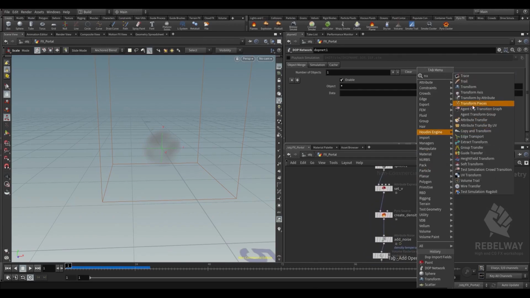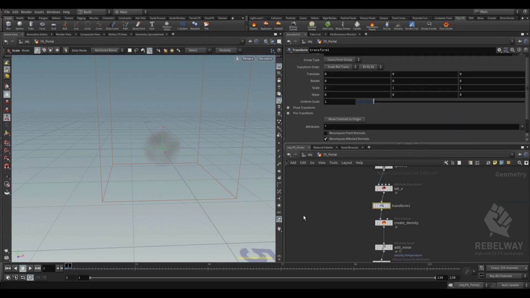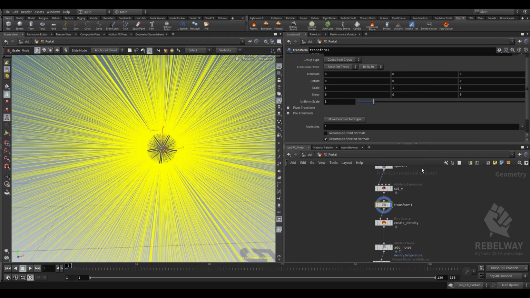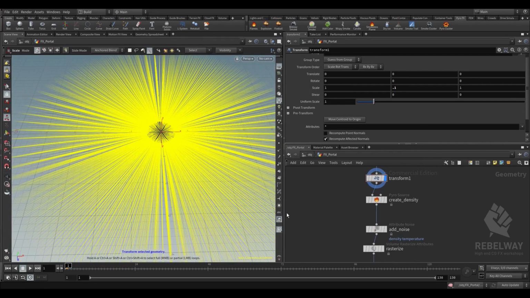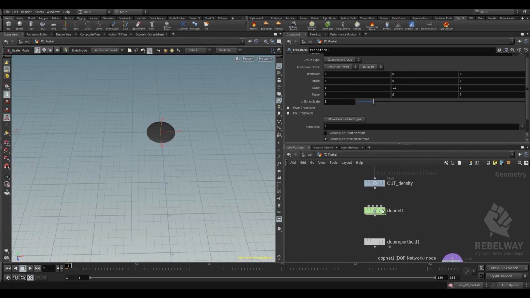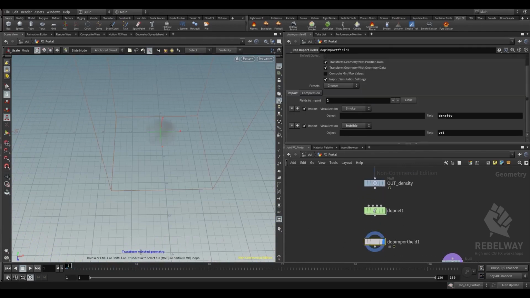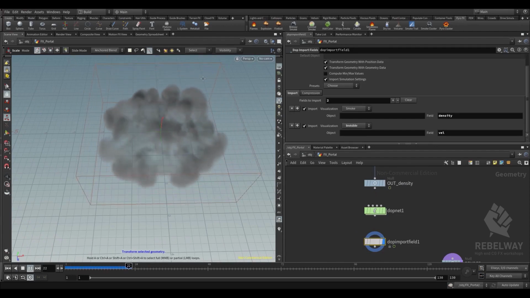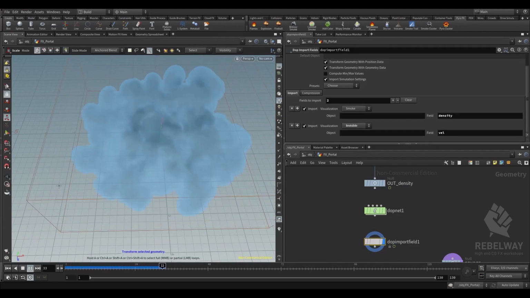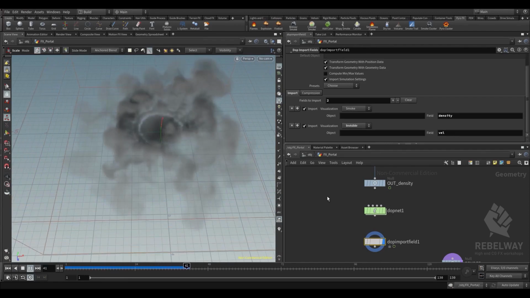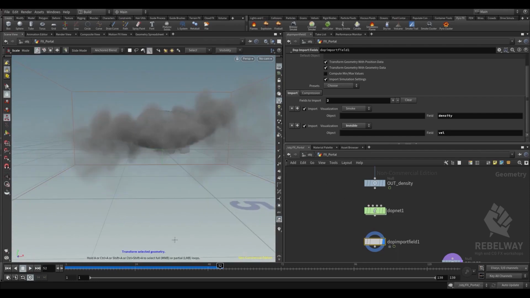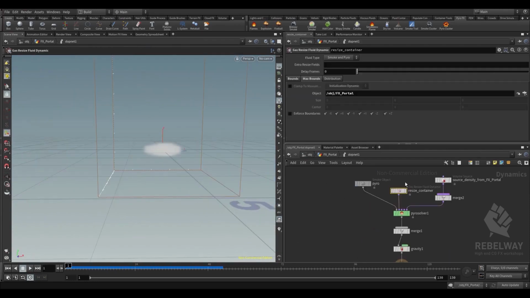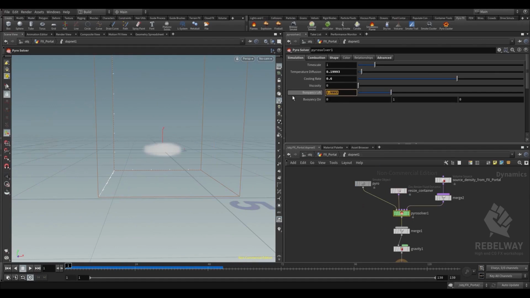So we want to flatten this. If we just flatten the sphere, then we get nice flat velocities as well. And let's see what we've got. Hopefully something that looks more like a portal. Yeah, that looks pretty interesting. What's it doing? I think it's floating up. Switch off some buoyancy. We don't need that either.